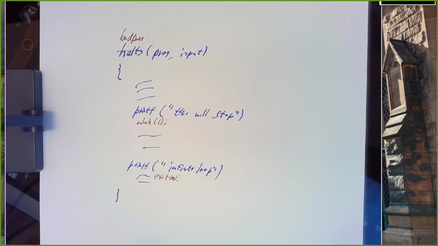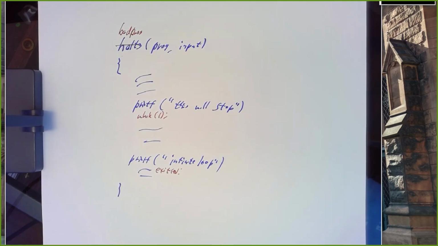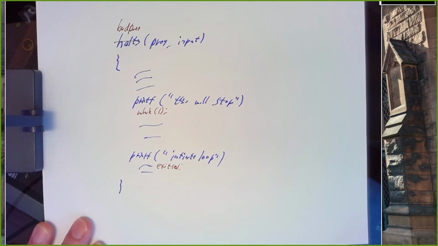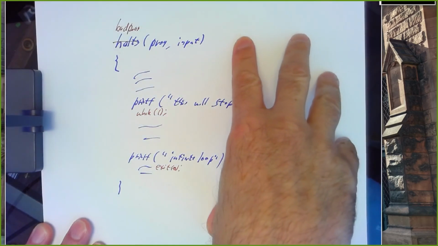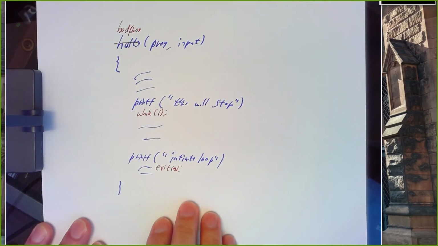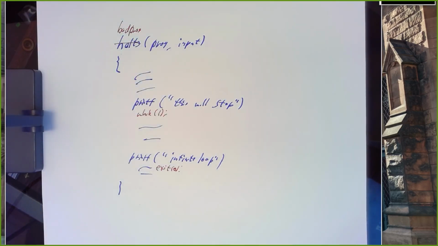So this is a diagonalization argument. It's a case where we're deliberately setting things up, we're stacking the deck, so that at the moment of resolution, we force something to go wrong. And this is the explanation you normally see in textbooks on discrete structures or conversations on the web about why the halting problem is not solvable.